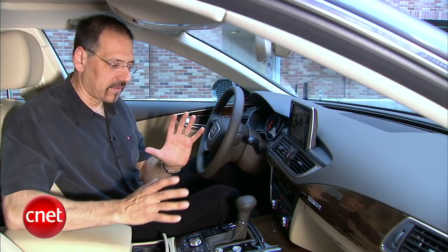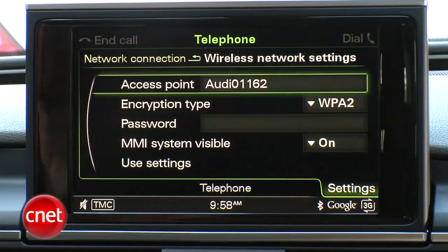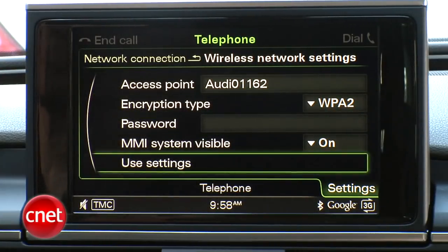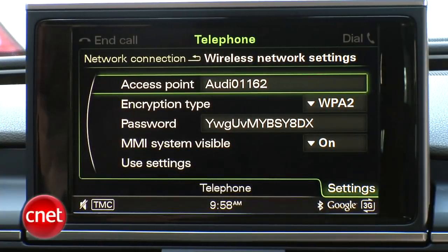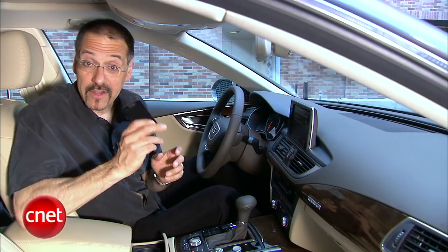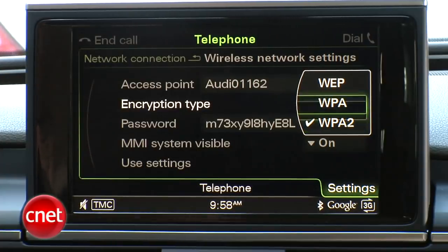While you've got that SIM card doing all this wireless internet, why not share it with your mobile devices? You can do that also. What we did find is that on an iPhone 4 and an iPad 1, we couldn't get it to connect — I think it's a security layer thing; we tried all security layers and none of them worked. But my Android device, my Droid 2, hooked right up no problem. So before you fall in love with this, check with Audi to make sure it's compatible with your Apple device, the current level of iOS, or whatever device you're carrying.